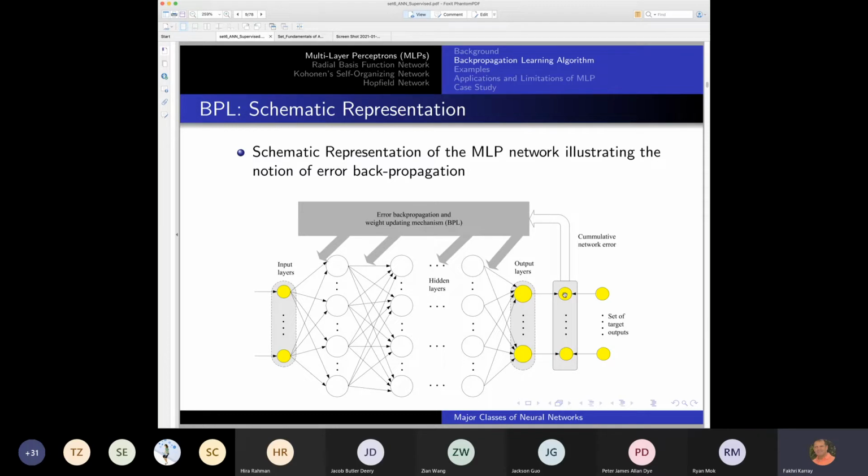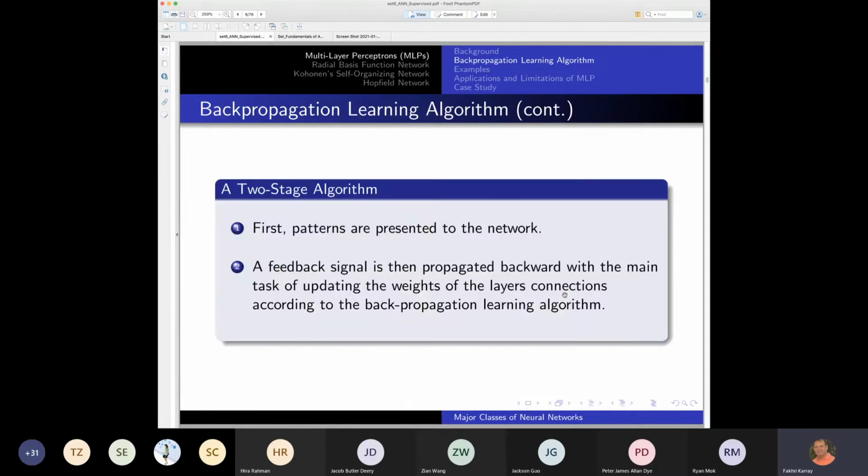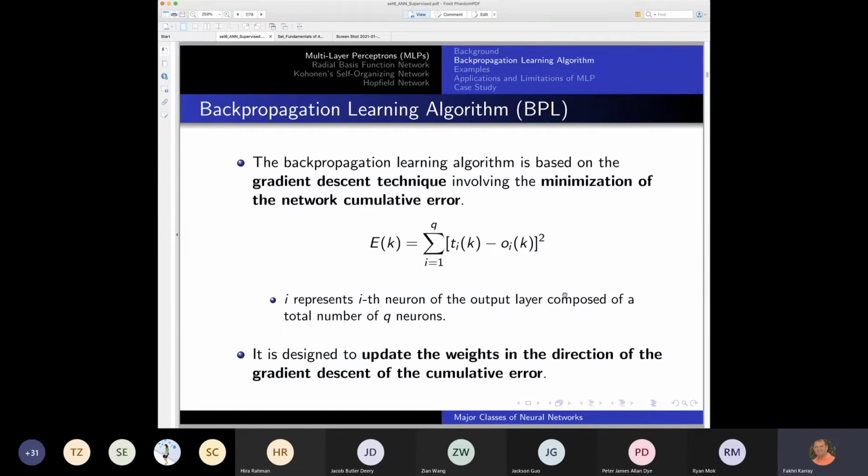So that's why we say that the machine learning algorithm, which is the backpropagation learning algorithm, is no other than an optimization problem. And I will show it to you in the next set of slides, of a cumulative set of errors. So what are these types of error? So this is the error.